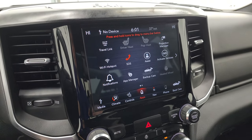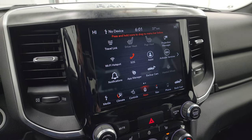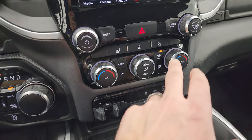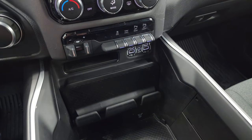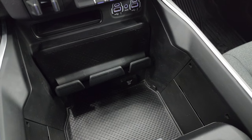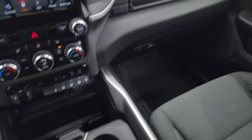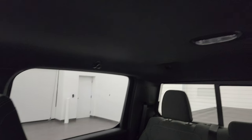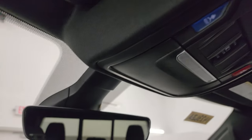Here are all your different apps. It does have projection manager where you can project your cell phone to the screen via Android Auto or Apple CarPlay. Down here are your more tactile volume, tune, and climate controls, and your heated seats and steering wheel buttons. Factory brake controller, stability control, tow-haul mode, and front and rear parking sensors — you can turn those on and off. You get two USBs, two USB-Cs, an aux jack, and a 115-volt 400-watt plug-in. Keyless entry with remote start, coin holder, cup holder, sliding tray, and dual glove boxes. Passenger side floor, van, and seat are in excellent condition — smells very clean inside this truck. The headliner is in great shape — no rips or tears. You also get map lights, assist and SOS buttons, power sliding rear window controls, HomeLink buttons for your garage door, security systems, and lighting systems, and an auto-dimming mirror.